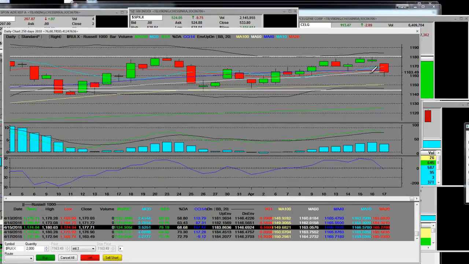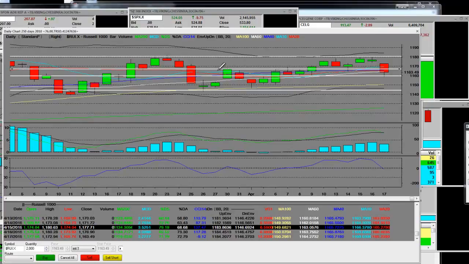Russell 1000 is a very important index, and one of the things about it is that we're going to draw a little trend line right here, and this is that daily chart, and this is where that 100-day simple moving average down there at 1150 is going to be a key support level. Just remember, as we start breaking through these support levels on a daily, on all of these indexes and everything else, and remember, volatility works to the upside, and volatility comes down and it rallies up. Here's another simple trend line, and we broke it, and so the wall of support's at 1150. And I'm going to conclude the Russell 1000 Index.